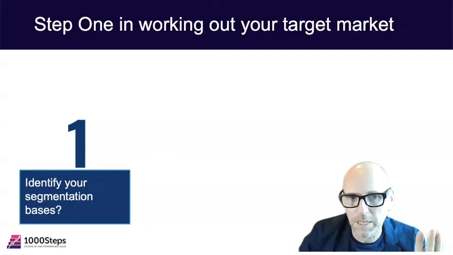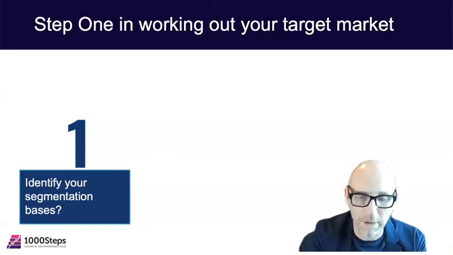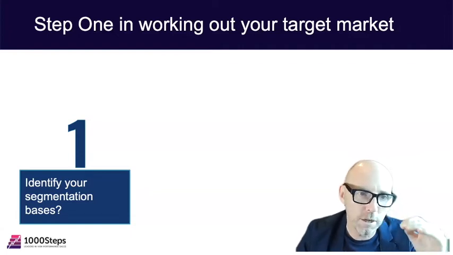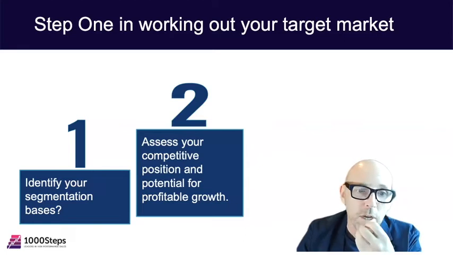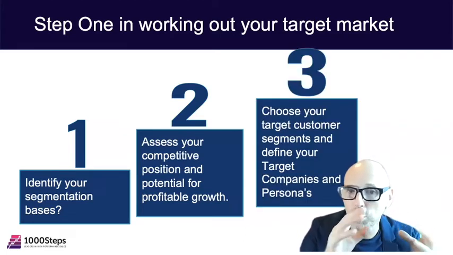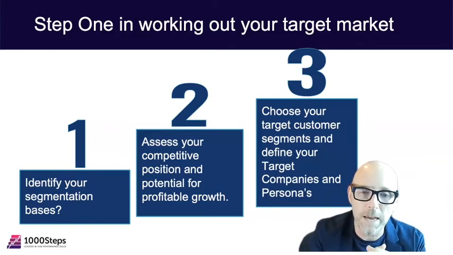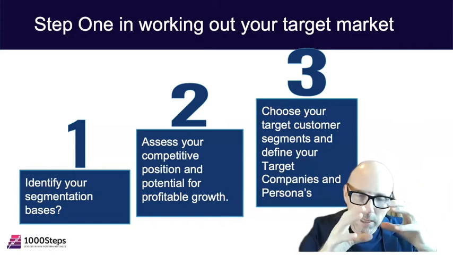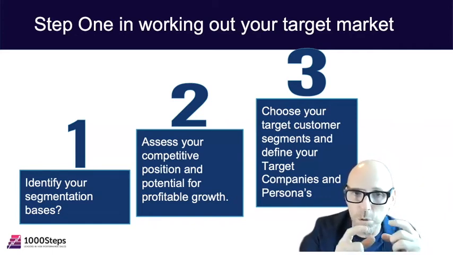So let's break this down a little bit. Identify your target market. Look at your segmentation bases. Who are your target segmentations? Assess your competitive position and potential profit growth in these segmentation pieces, and then choose your target customer segments and define your target companies and personas within that. This is a really critical piece. It's a pretty big piece of work as well, but you should do this.